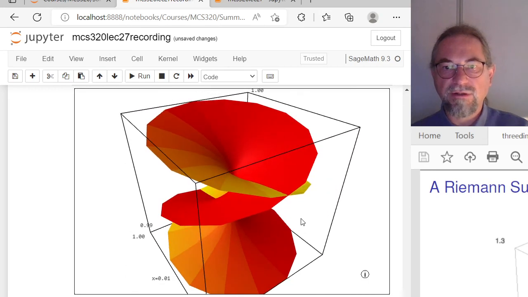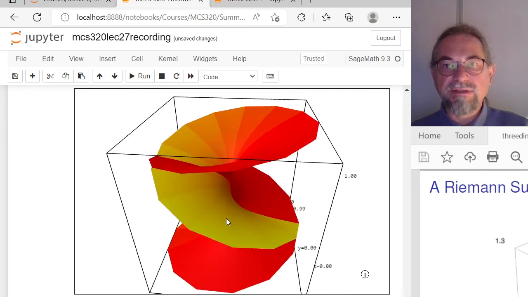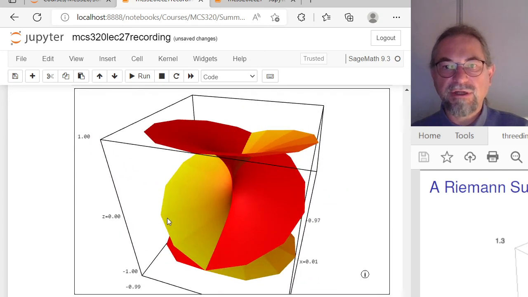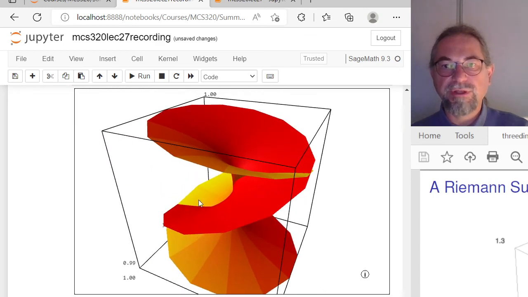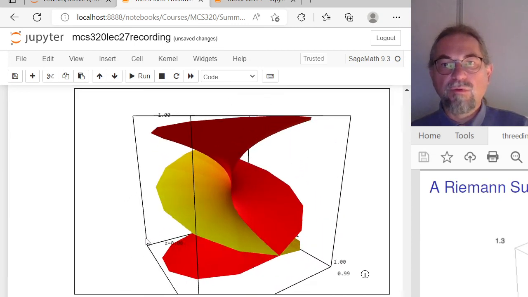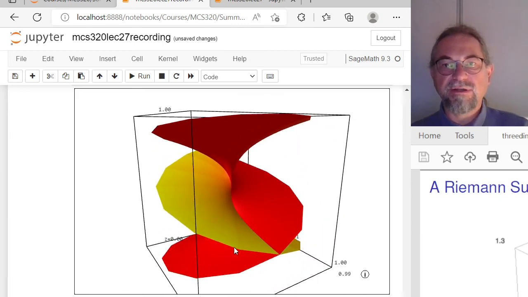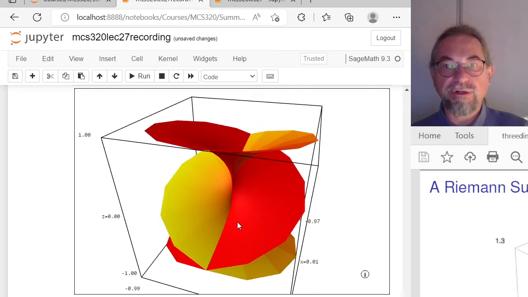The default view is actually still quite good, so let me try to spin around to give an impression of how the surface goes. It is a little bit like a parking garage. If you climb on one sheet, or if you start on top here, you circle around, and then at some point you will come back. So you will loop. You don't really intersect. It looks here as if there is an intersection of these two surfaces, but since the color coding is different, we have different imaginary parts.